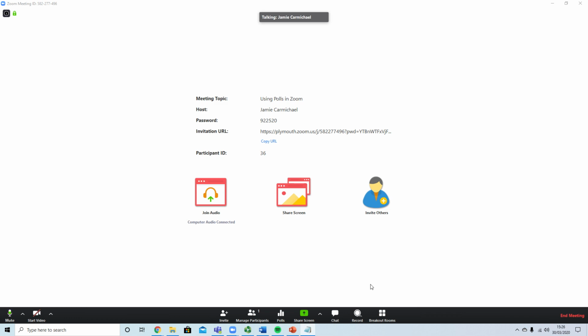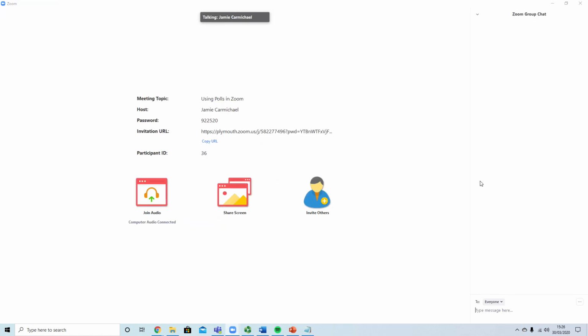It's also worth mentioning, if you prefer to use systems such as Turning Point or Menti, that you can use the chat function to share links or session IDs to everyone in the session.